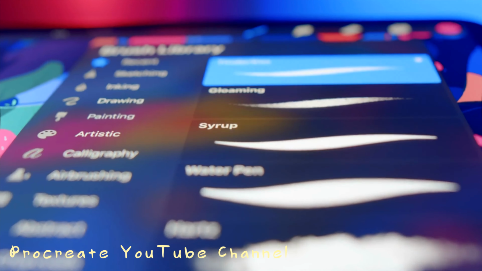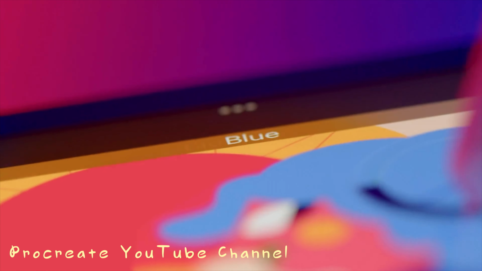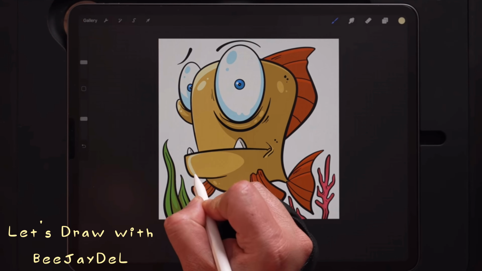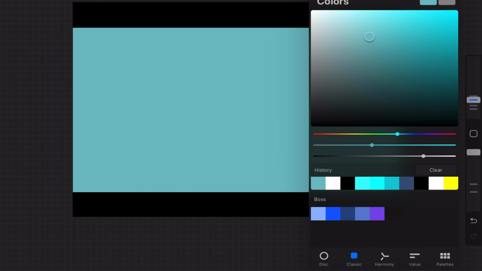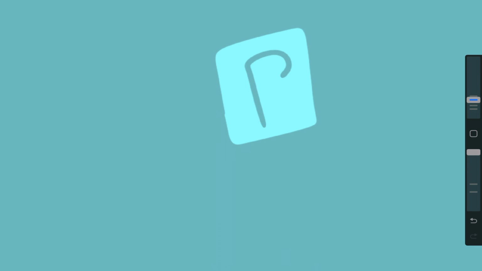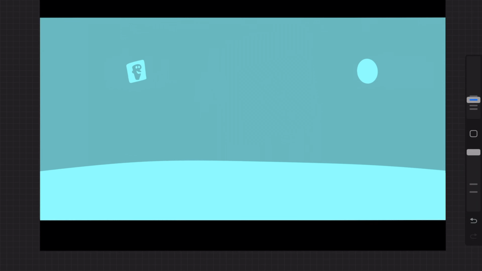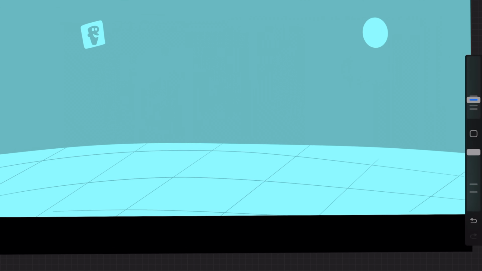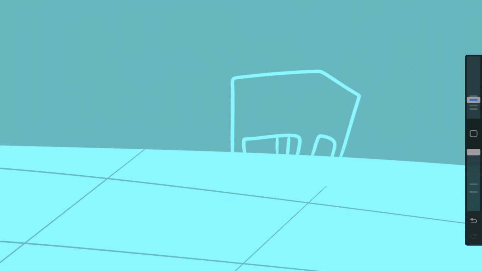Here's the most important app that you'll need. It's called Procreate. Procreate is an incredibly advanced drawing app on iOS that allows you to do paintings, cartoon art, and most importantly, in my case, animation. Now, you don't have to use Procreate for animating your cartoons, but personally, I use it because you can add all types of different effects to each frame of an animation, something that most other animation apps don't really have. Trust me, I've tried a lot of them, and since I switched to Procreate, I never looked back.